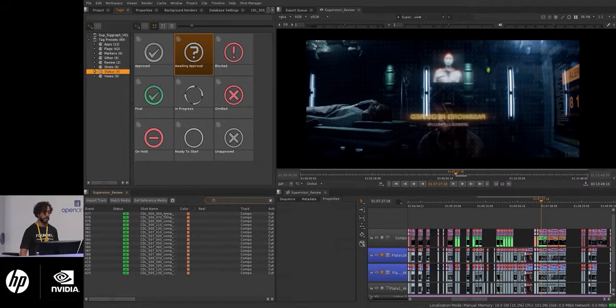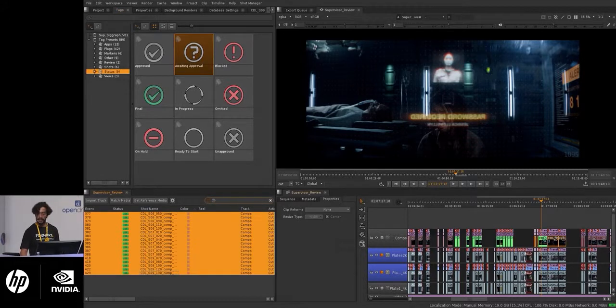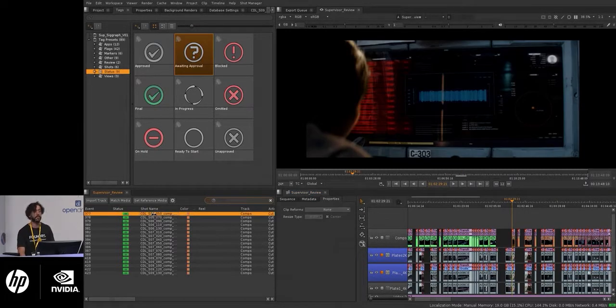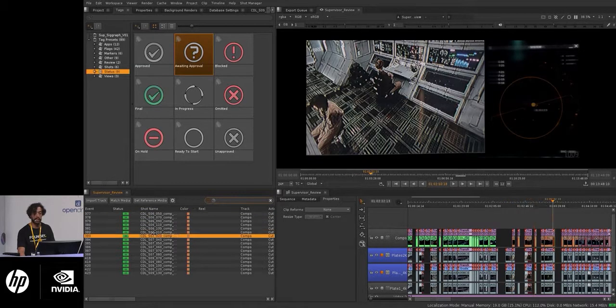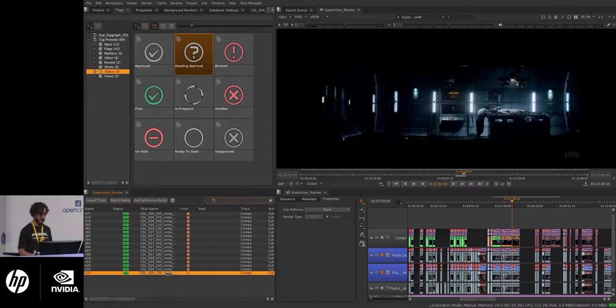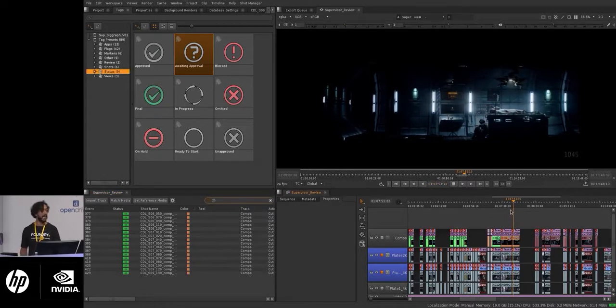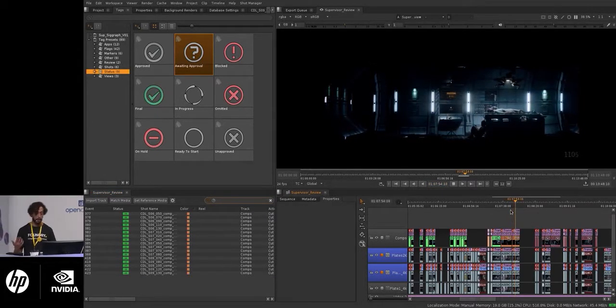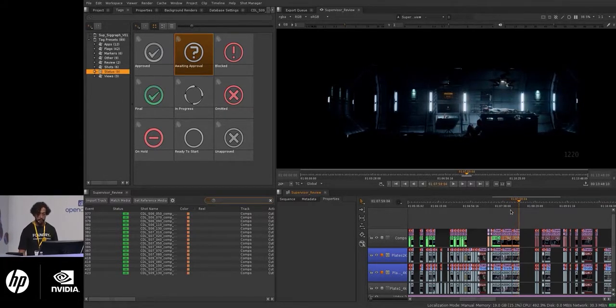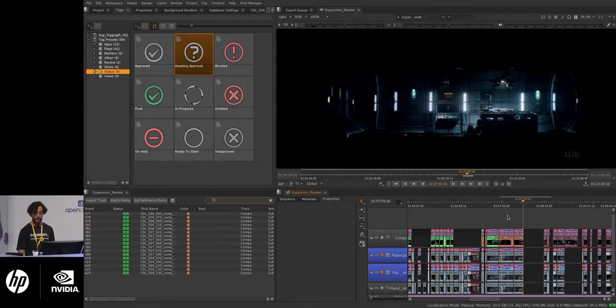I can grab the shots and see which shots they are. I can also alt-click onto any shot, and that's going to take me to that shot directly. So I can very quickly start reviewing which shot I need to review as a supervisor that day. What do I have ready for me? And obviously I can just press play, and that's my playback going in. Again, I'm playing 4K, and I'm playing out of the open drives directly. So very quickly I can do all my searching and all my review.